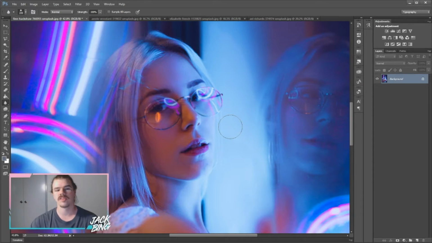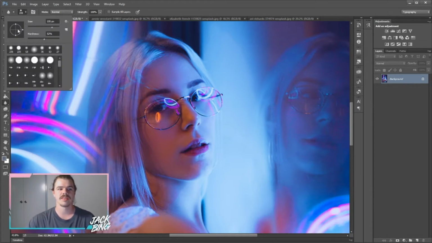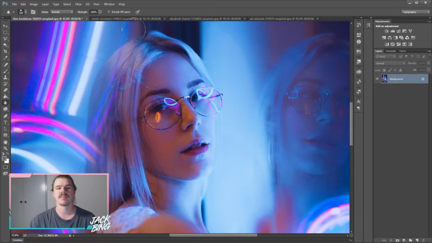You could use it for all sorts of ideas, like if you blur around an object, like around a person, then you can create that depth of field effect, where it looks more blurry in the background. But yeah, that's the blur tool. It's that easy. The other two tools are also going to use exactly the same method here with the size and hardness. Change your size depending on how detailed you are being with what you're doing at the time, and same thing with the hardness. It's just about playing around with it.